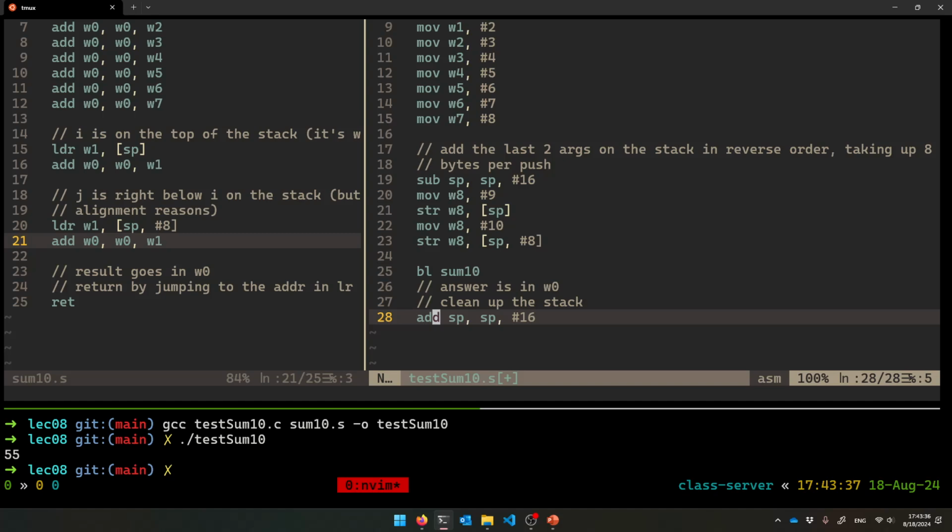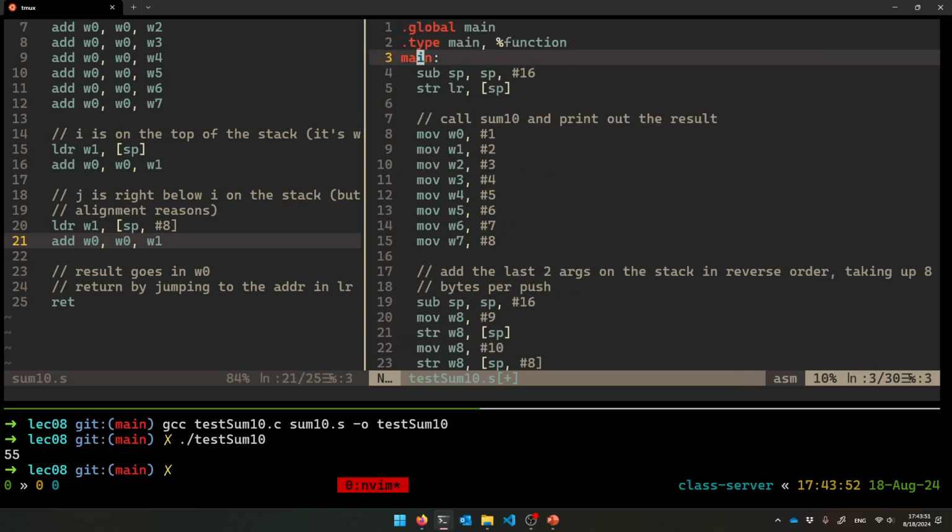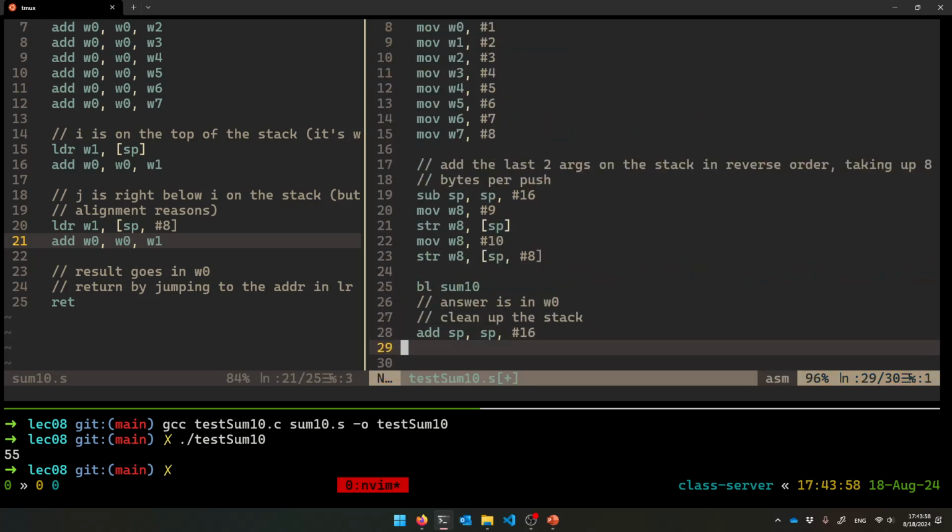The stuff is still there, but that space can be reclaimed now. We just moved the pointer to say what the top of the stack is again. So that's SP back to how it was before the call, not before the function started, because we did other stuff. We saved LR as well. But the call itself did some stuff with SP, and we cleaned up the call that we just made. And now we can use the answer.